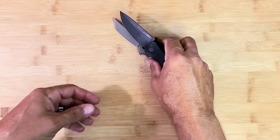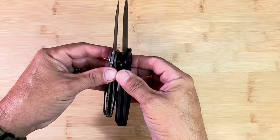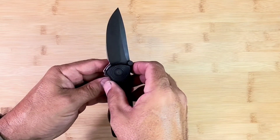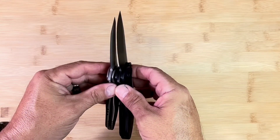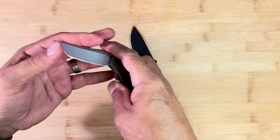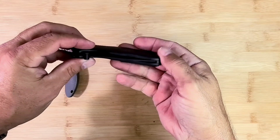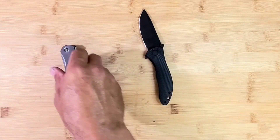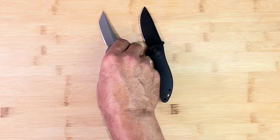What's the size difference? The body is a good three-quarters of an inch shorter on the Civivi. The blade is not as much shorter — maybe a quarter inch, a little over a quarter inch. So the WE one's got a little better ratios than the Civivi, but not much. They're both a little on the fat, long-handle side with kind of a short blade.